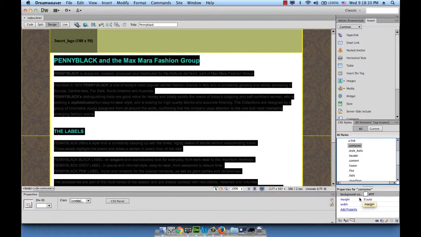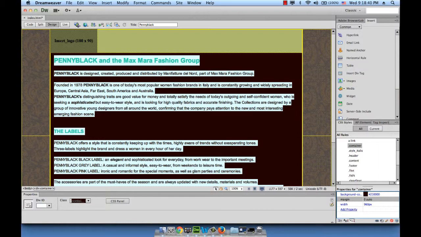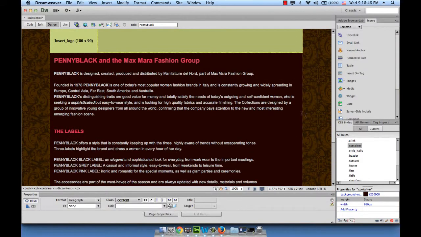So now when we change this FFF to a different value, such as 210000, and then hit the tab key, it's going to become this nice, very dark brown color. And if I click outside, you're going to see the light gray on the dark brown. Okay, so it's getting nicer and nicer as we continue working on it.